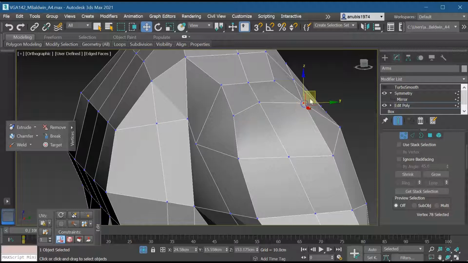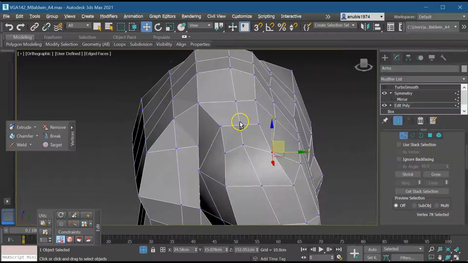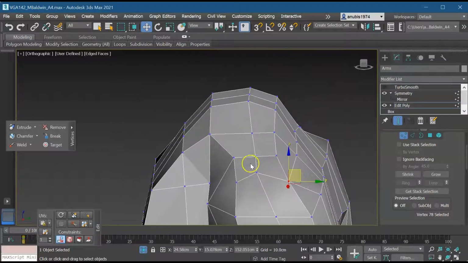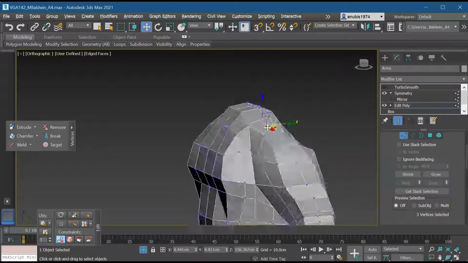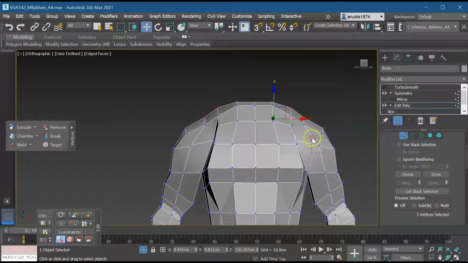Now, usually when I build my characters, I build this in mind already. I never leave anything to look like a grid or straight lines. This is a straight line, this is a straight line, right? But this is a curve. So we're gonna grab these 2 points and move it like that, right? So now suddenly it looks a lot better, right? This needs to be adjusted as well.